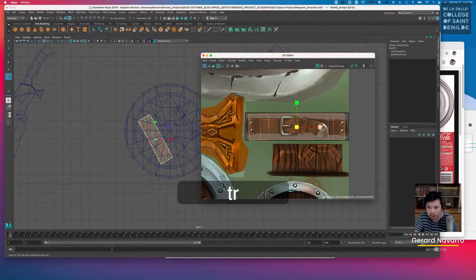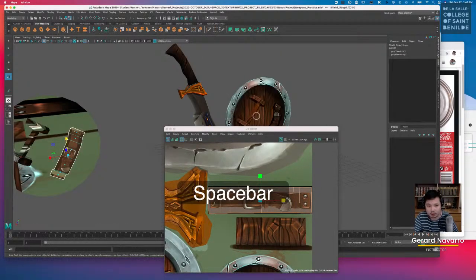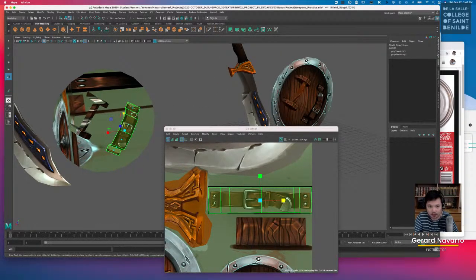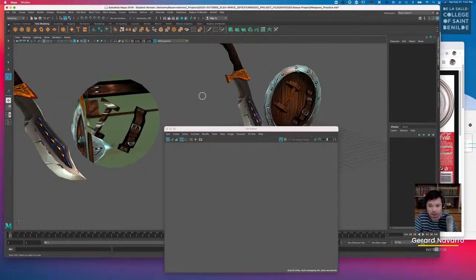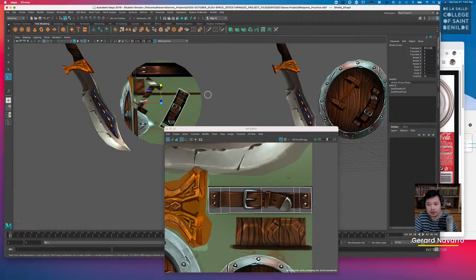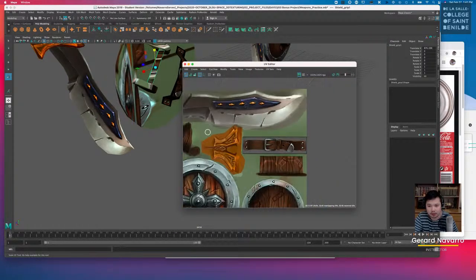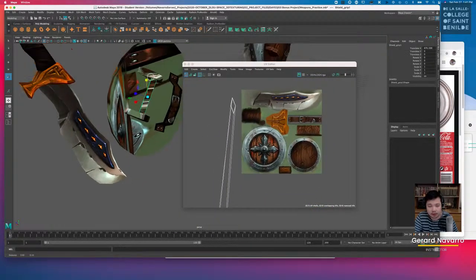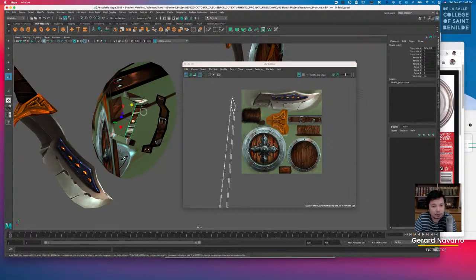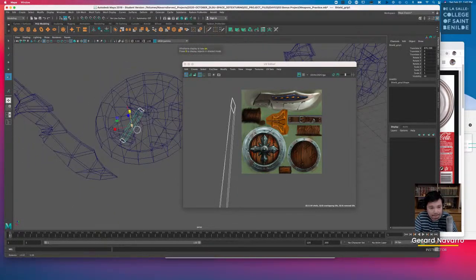So, minsan may tagagawa ng texture for you, or minsan naman ikaw nag-drawing ng texture and then may taga-layout naman ng UVs for you. So this is already done. Next is this one. So ito madali lang. This is just your normal typical cylindrical tool. So this one, if you press 4, ayun siya.